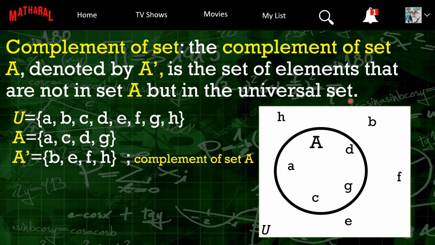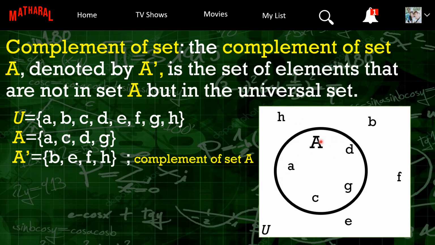So, ganito lamang po yan. Focus muna po tayo sa figure. So, para mas madali. Sinabi nga po sa definitions ng universal sets, all the elements found in the universal set are the elements of the universal set itself.